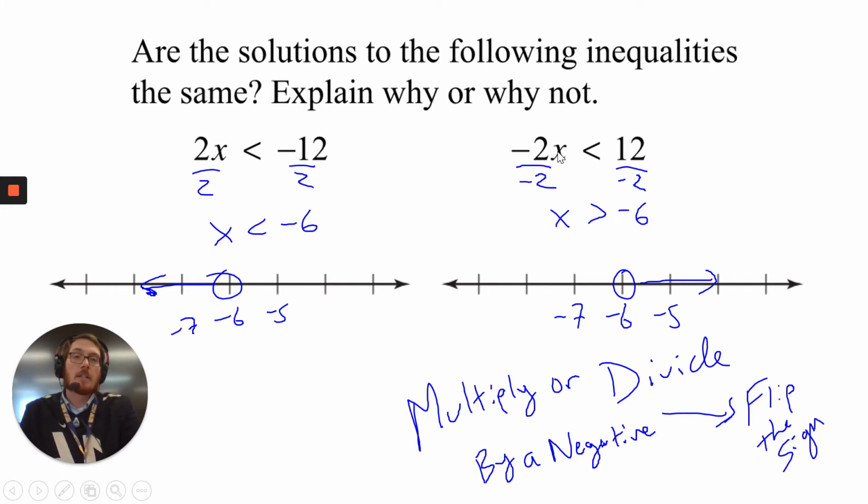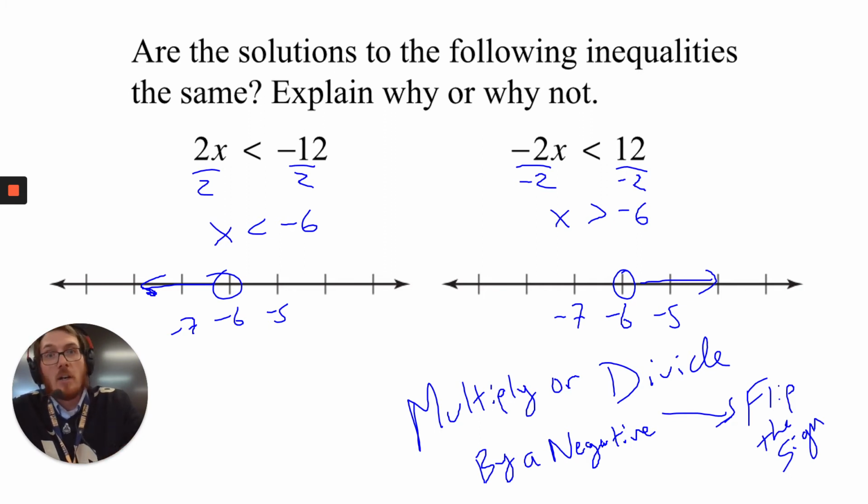The second one, I'm going to divide by negative 2, okay, because the coefficient here is negative. I still get negative 6 as an answer, but this one is where you flip the sign. You're going to hear a lot of teachers say that as you work through your classes. And here's the reasoning. If you thought that it was a less than still, let's take a big negative number, negative 10. And if I take negative 2 times negative 10, I'm going to get negative 20. Positive 20, not negative 20.